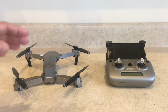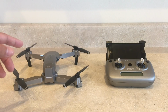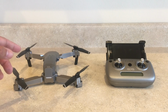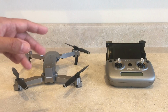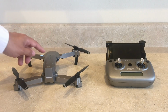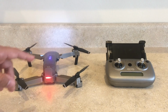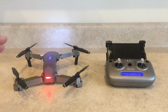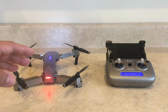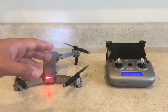Now, setting up for a first-time flight is very straightforward. Once you have a fully charged battery inserted into the drone, along with a fresh set of batteries inserted into the controller and a mobile device mounted on top, you would proceed to activate the drone by keeping its on-off button at the top pressed for a few seconds until all the lights on top turn blue. And then you should see the lights start to blink. Then you'd press the center button on the controller until that lights up and everything should bind automatically out of the factory. No need to push the throttle up or down.